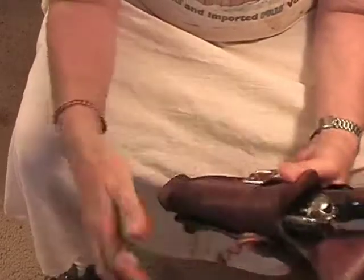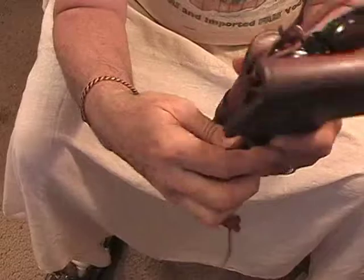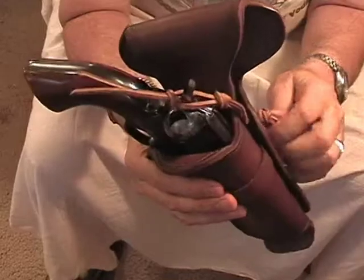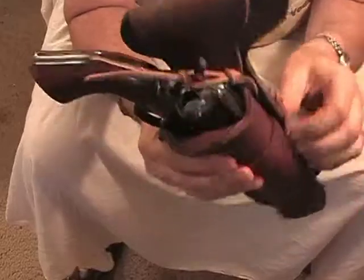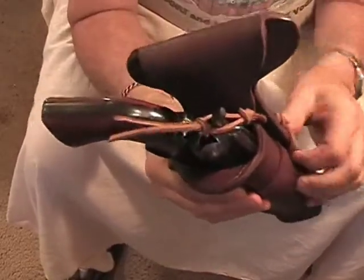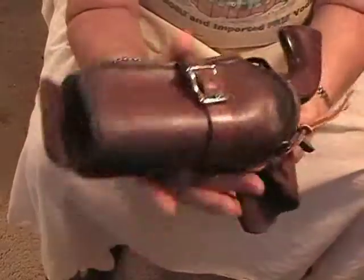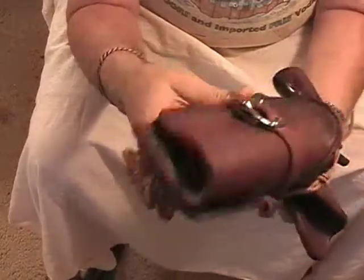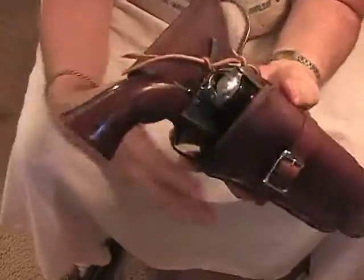Now, what I'm going to do while the camera's still running is put the hammer thong back on the gun, just like that, and we pull down on it. And you can tuck it if you want to when you're walking around and you're not shooting, but that's going to hold your gun in there and prevent it from falling out, because there is zero retention on this holster. Now let's put the belt back in it again. Here comes the belt.